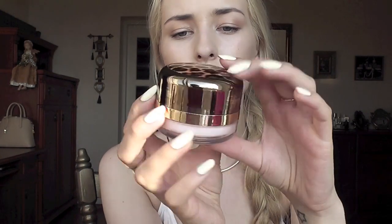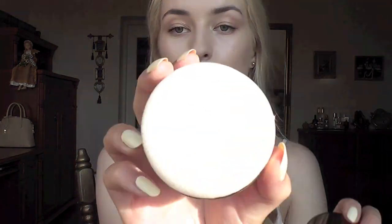This product seems super unique to me because I've never seen anything like this. This is Hope Girl Powdery Body Perfume. I imagine someone like Dita Von Teese using this and having this on her vanity table, and it does remind me of Guerlain products. This is in number one, Berry Berry Kiss. This is the powder — it does smell very berry-like. Oh, and here's the puff! So I guess you just powder your skin and it leaves a nice scent on your body. This would be lovely after taking a bath — a mild powdery berry scent. That's just so interesting, I've never seen or used anything like this. I'm going to keep this for my pamper nights.